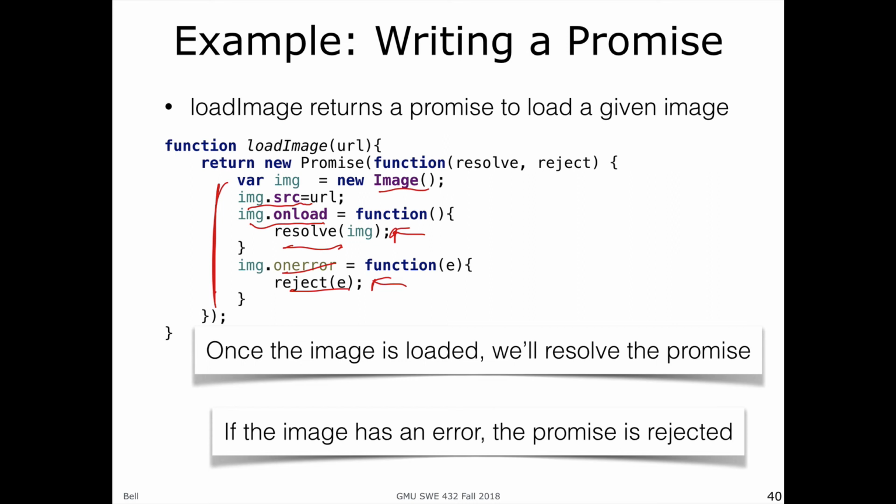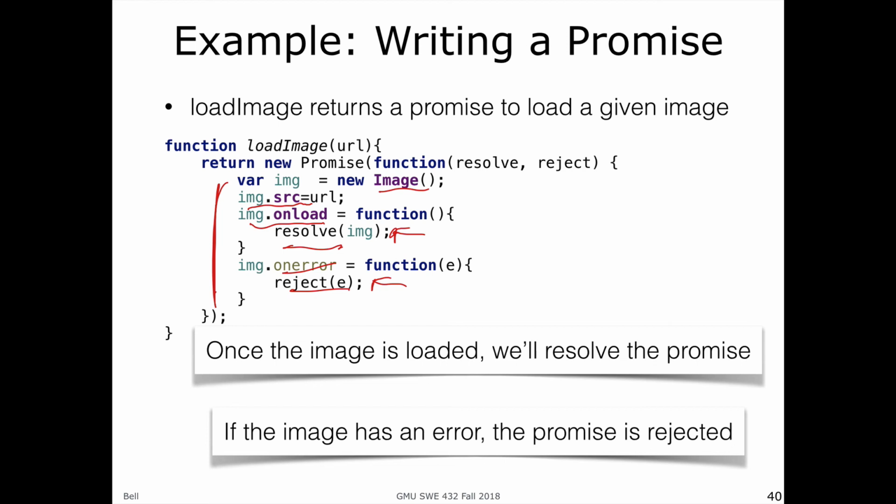Again, we don't need to worry about what images or how it works. All that we care about here is we're writing this promise body that does stuff. In some cases, we're going to call resolve, and in other cases, we're going to call reject. That's really all that the promise has to it. Okay, so I hope that this now should be enough to get you started on homework 1 at least.